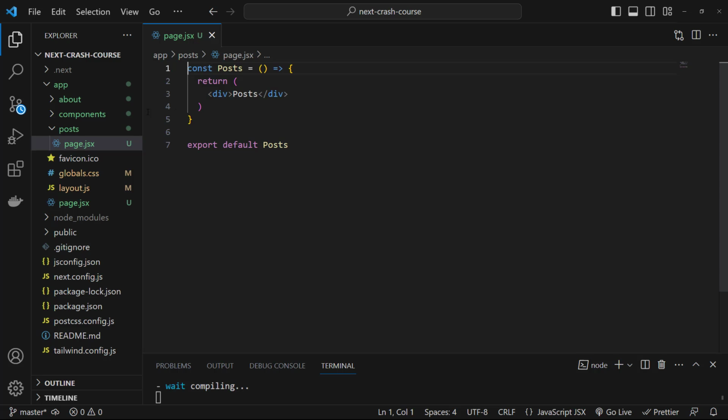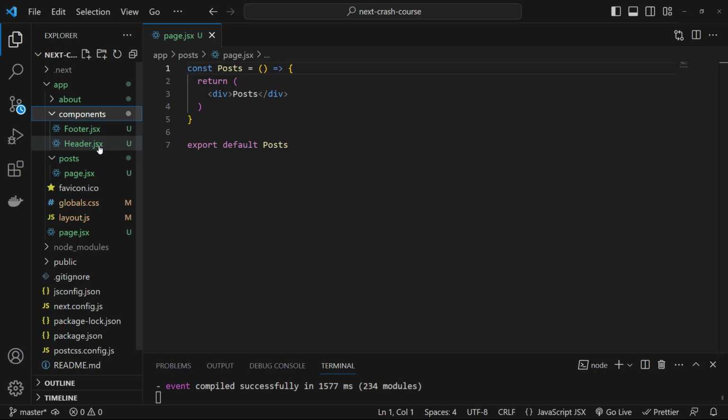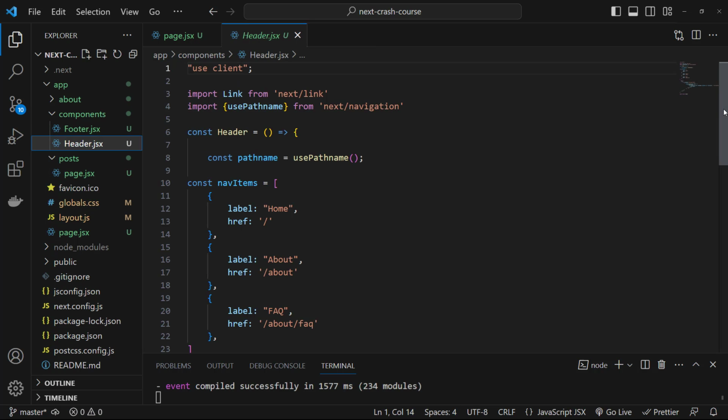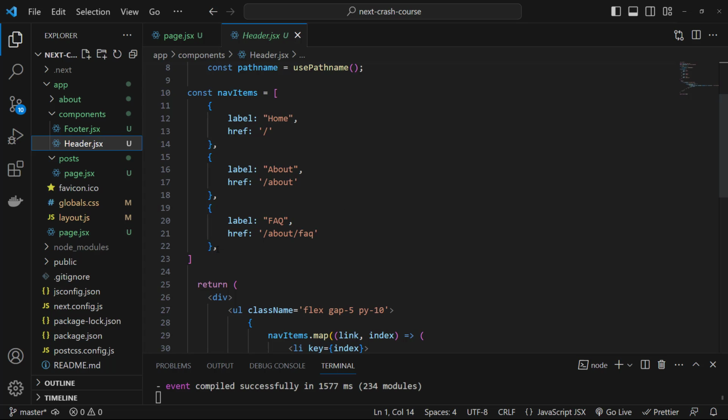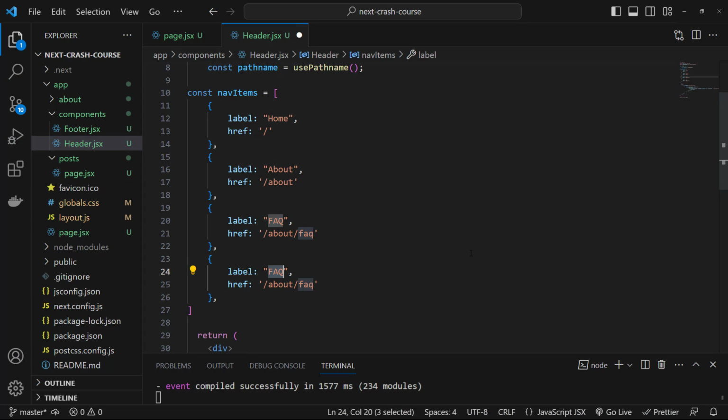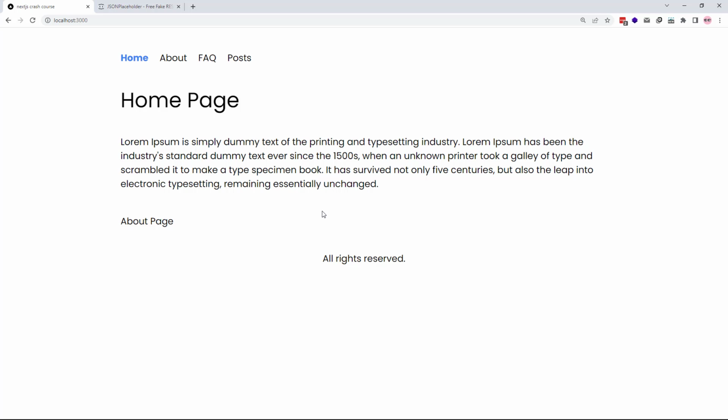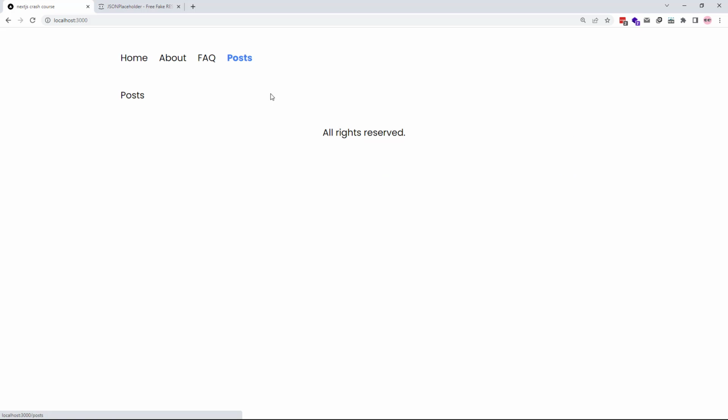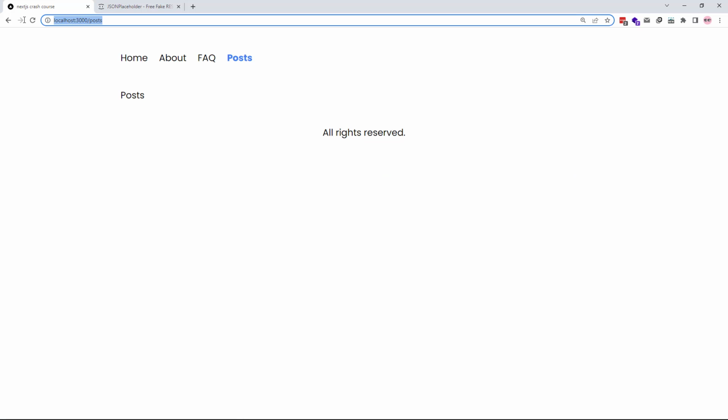Now save it. Let's go into our header.jsx file. I will create a new nav item. Label will be Post and href will be /post. Now save it. Back in the browser, you can see a new nav item. Just click on it and you can see a new page.